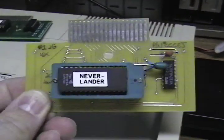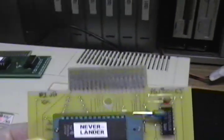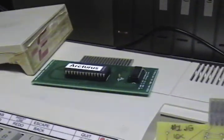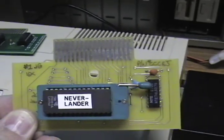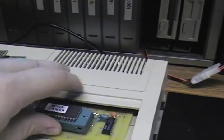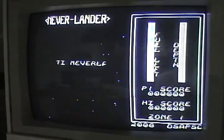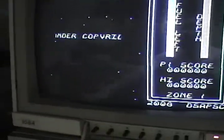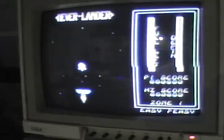And this one actually loads in an emulator such as MESS and such, because it follows the standard 2 8K bank EEPROM. Arcturus, on the other hand, is a 4 8K bank EEPROM, and the emulators will need to be extended to support it. Same bank switching technique, just a larger cartridge. And so Never-Lander works the same way. It spends a second here copying itself from the ROM. But you go ahead and take the joystick out, and it works just like the Editor Assembler 5 version does.